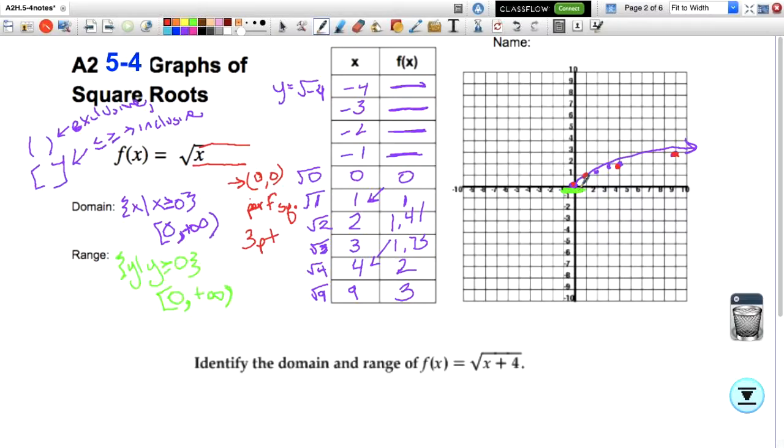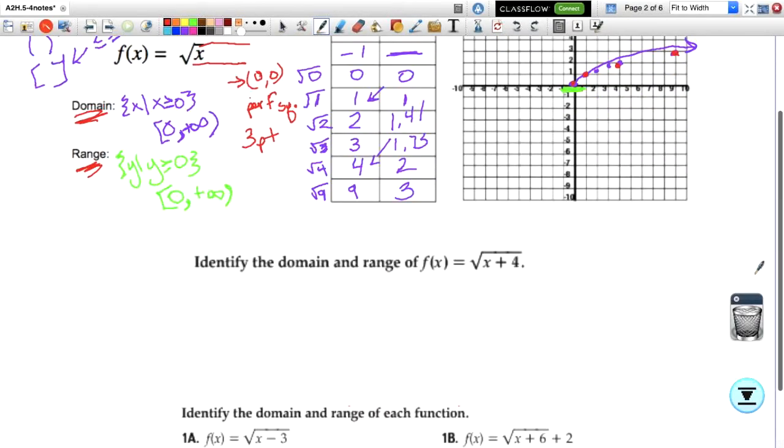At 3 points, you start getting that general shape of the actual curve. So, graphing this is a lot of work, especially if all you're asked to do is find the domain and find the range. So there's actually a quicker way for you to determine domain and range just from the function itself. So let's take a look here.